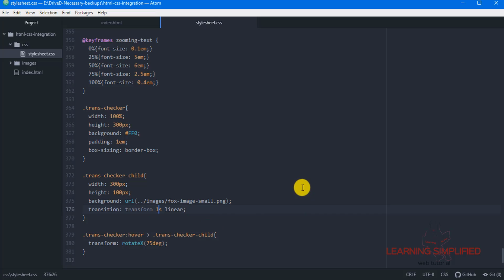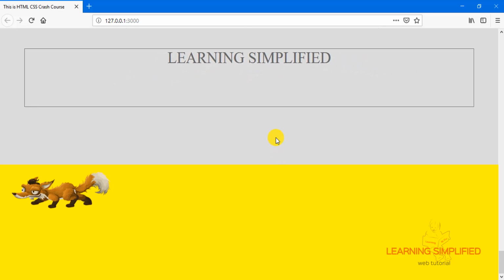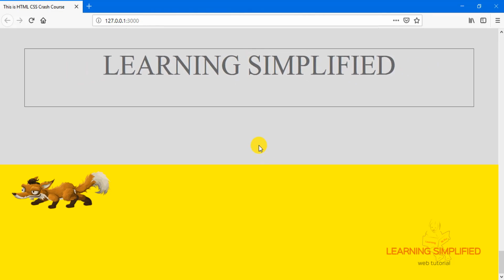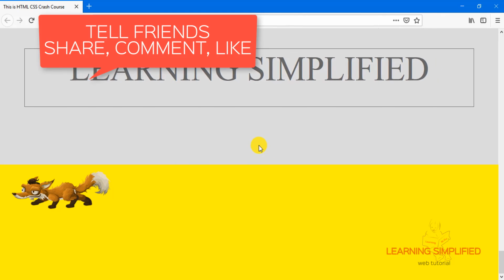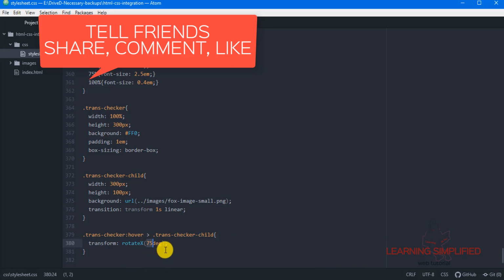Instead of 2s, we are now providing here 1s, that means 1 second. And get back and you will see that it is now moving over here. So we can see that this particular image element is rotating along the x-axis at an angular value of 75 degrees. In the same manner, if instead of rotateX, we now put here rotateY.